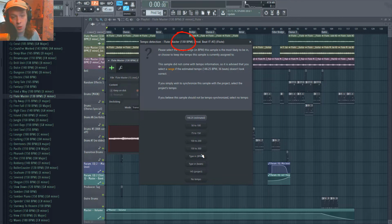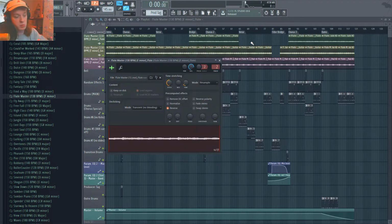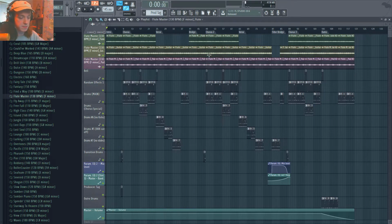Even though my project is 145, I'm setting it to 130, because it's going to restretch the sample so it's in the perfect 4/8-bar loop that it should be in, instead of being out of time, since it's a 130 BPM sample in a 145 BPM project. After I did that, I changed the pitch one octave down and set the mode to resampling, which changes how it affects the pitch and speed of the sample when you change the BPM.